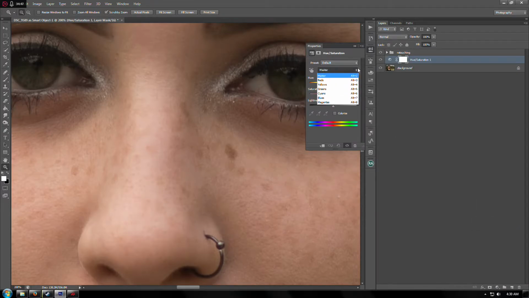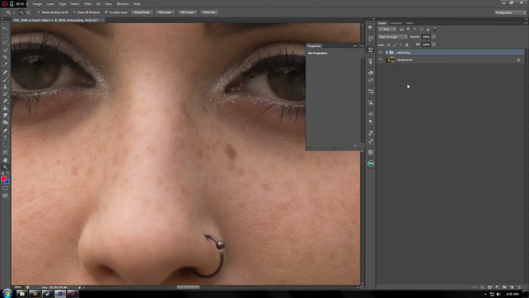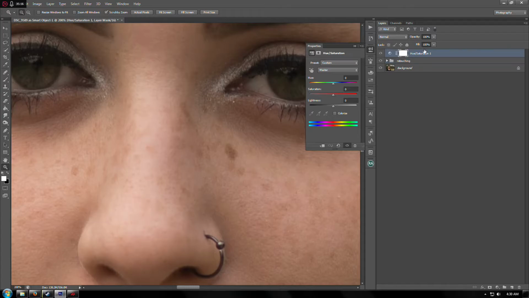Okay. I would select the reds channel or the reds color. I would take the eyedropper and go over where it is. Now, it will pick a part in the spectrum that is close to that color. And there'll be some that goes cooler, warmer, whatever. Okay, what you're going to do is increase the saturation like crazy. Oh, let me actually pull it up. It will be crazy looking.